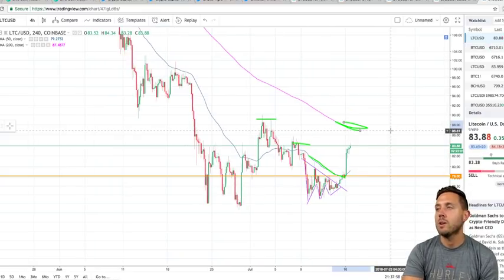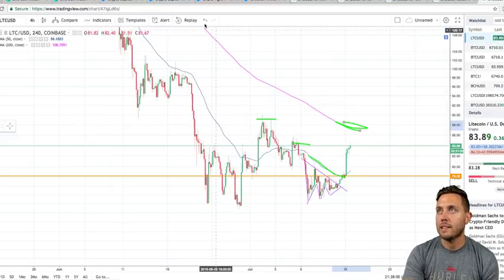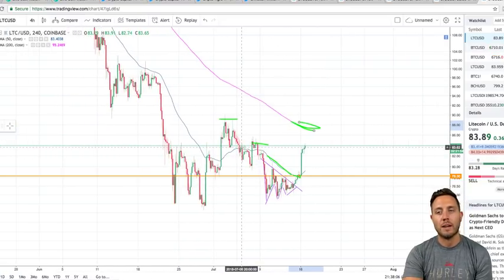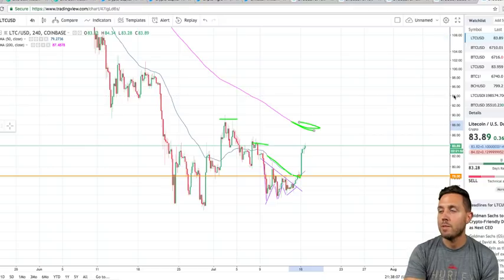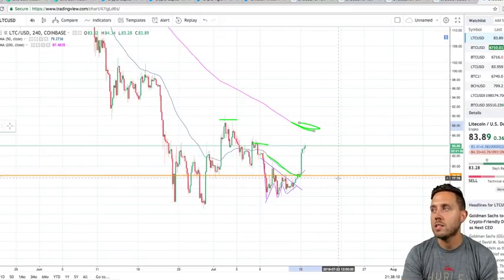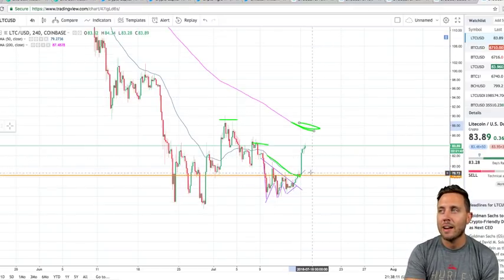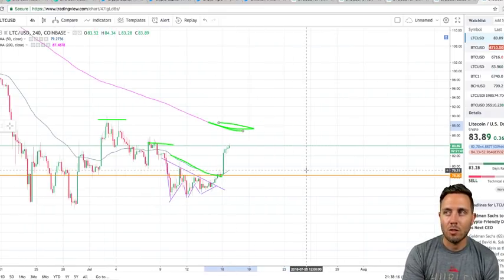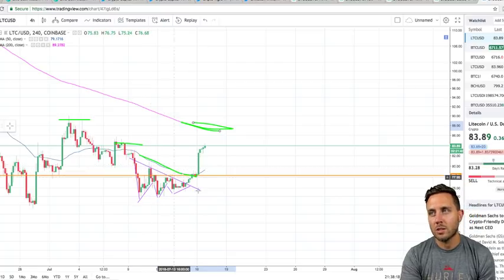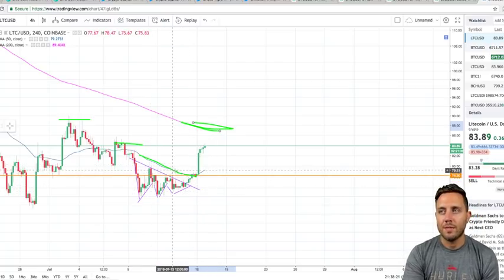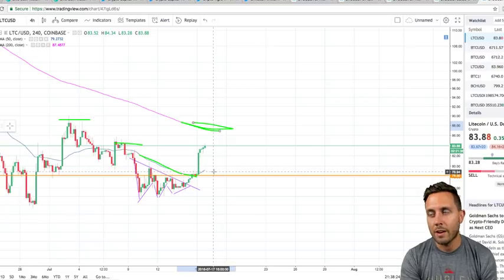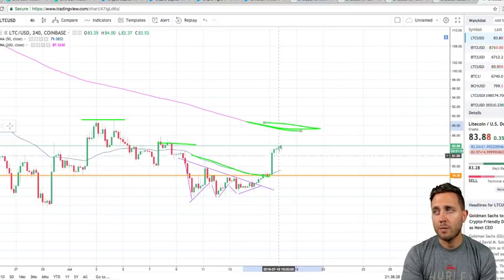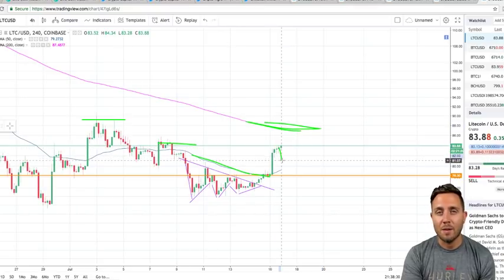That would probably be the best case scenario for Litecoin to get above this 200 EMA. Very important for Litecoin. But looking at this 4 hour chart, similar to Bitcoin, on a pullback, always expect pullbacks after runs like this, like we've had today. On a pullback, we want to see support right around that $78 area up to 79. And simply put, that is kind of our version of the neckline. Obviously, we have this neckline down here, but this 50 EMA line is a very, very critical point for Litecoin. So if we do come back down, it's not a bearish thing.